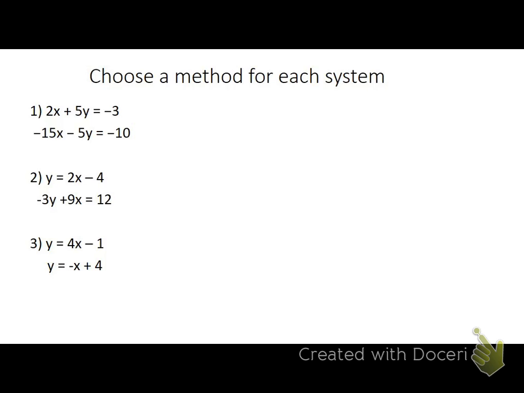So I want you to look at this first system and tell me which strategy is going to be easiest for solving it. Should we solve it by graphing, by elimination, or by substitution? Okay. Hopefully you were looking and you were seeing how all these variables are lined up. You were seeing the 5y and the negative 5y, and you're thinking, oh man, that would be a perfect one for elimination. Okay? That's definitely one for elimination.